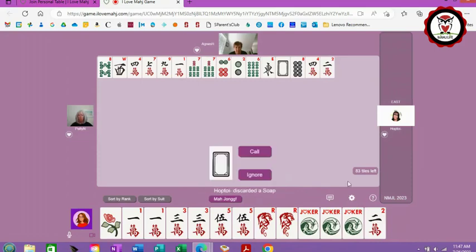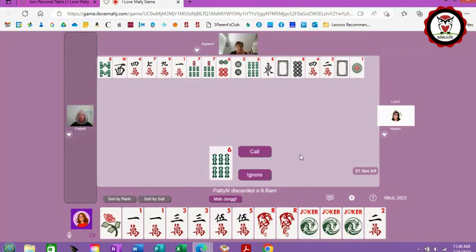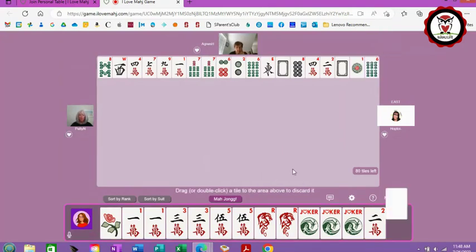And I'll stick with that odds hand that I started out with originally, kind of targeting. And we'll just hope that I don't get stuck in that embarrassing situation, one dot, needing a tile I can't use flexibility for. Six bam. Oh, two crack.